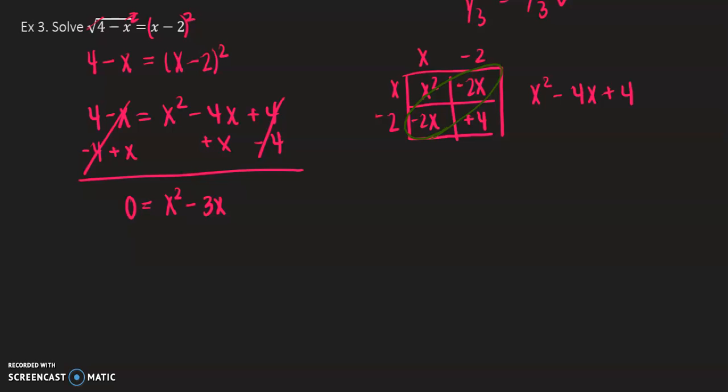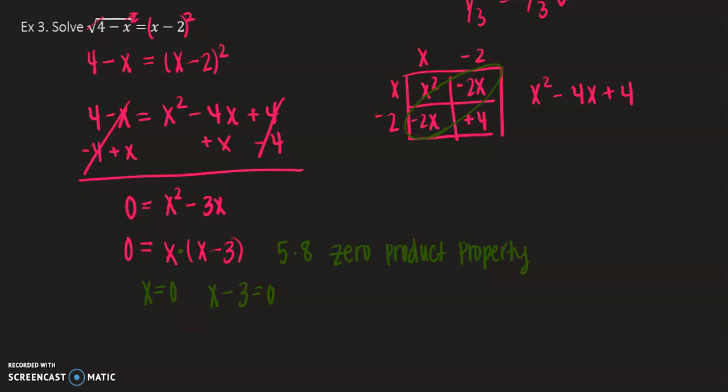So here we could do factoring, and so we're actually going to factor out an x. That's what they have in common. And there it's factoring. So again, whenever you have a 0 equals and then two things that are being multiplied, you set both of them equal to 0. So x equals 0, x minus 3 equals 0, and that's called the zero product property.